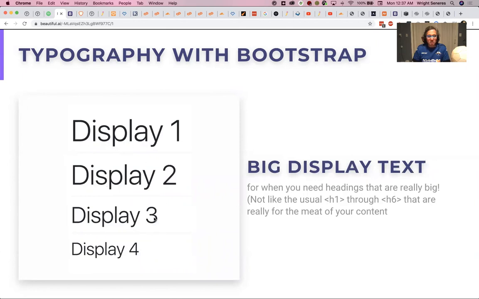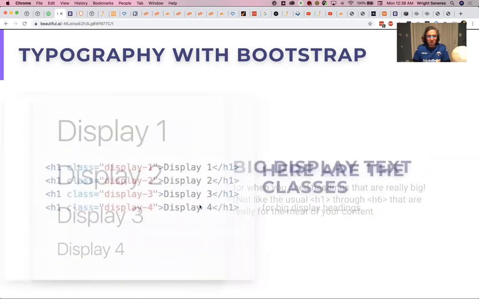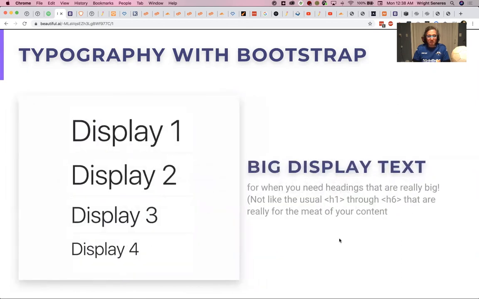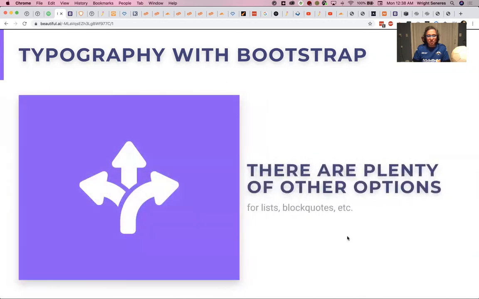We'll use this in our example site. Here are the classes for the big display headings. They go from 1 to 4 for these results. Okay. And there are plenty of options for lists and block quotes. I'll show you those on the Bootstrap website.